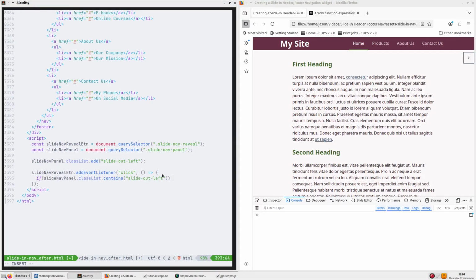In this if statement, we will check if the nav panel already contains the class slideOutLeft. If it does, we will replace slideOutLeft with slideInLeft.